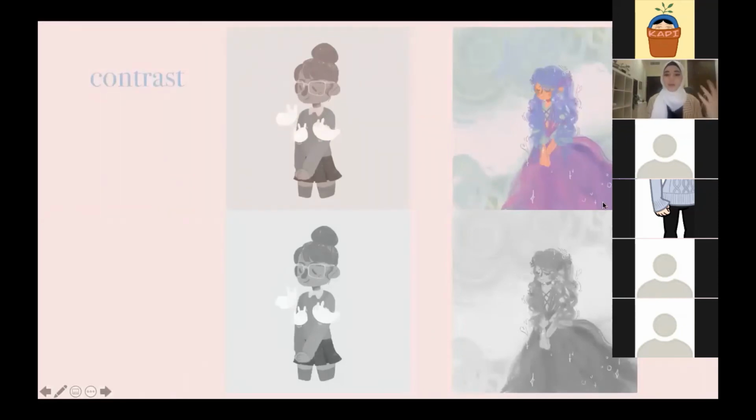And an easy way to figure out if you're doing this correctly or not, because the colors can be very distracting and trick you into thinking things are different, is to turn the pictures into black and white, and that helps a lot because it takes away all the color and you just see the values. So in the first one, you can see everything still stands out to the same extent, like you can still tell things apart. But in the second one, you can't really tell where the hair ends and the dress begins, because the hair is actually a lot longer than it looks. It just literally blended into the dress. So yeah, just keep contrast in mind. It's very important.